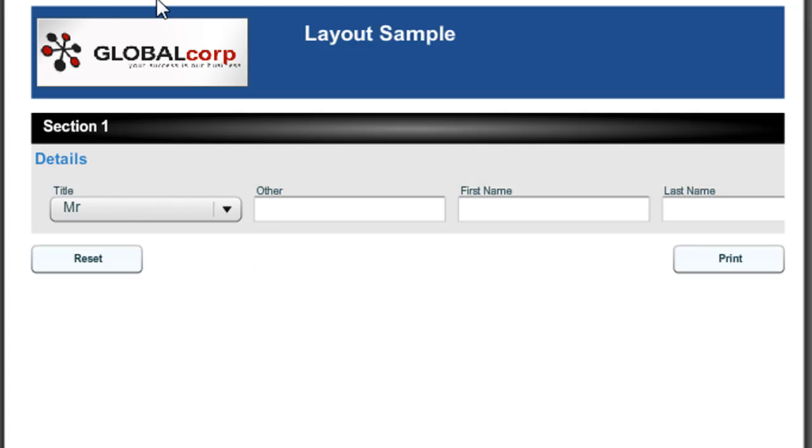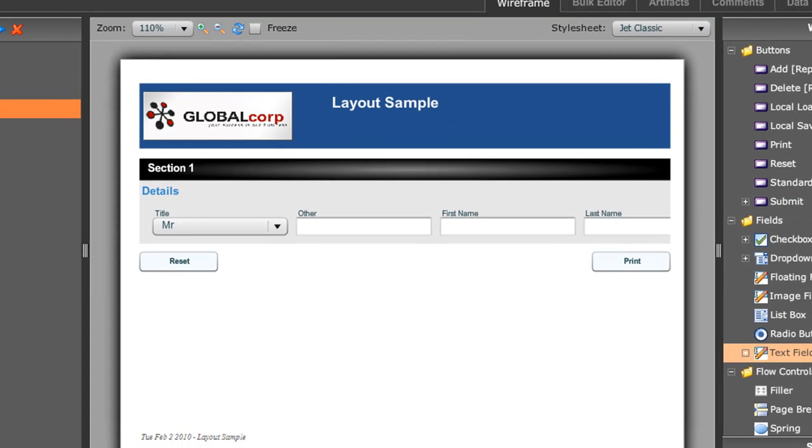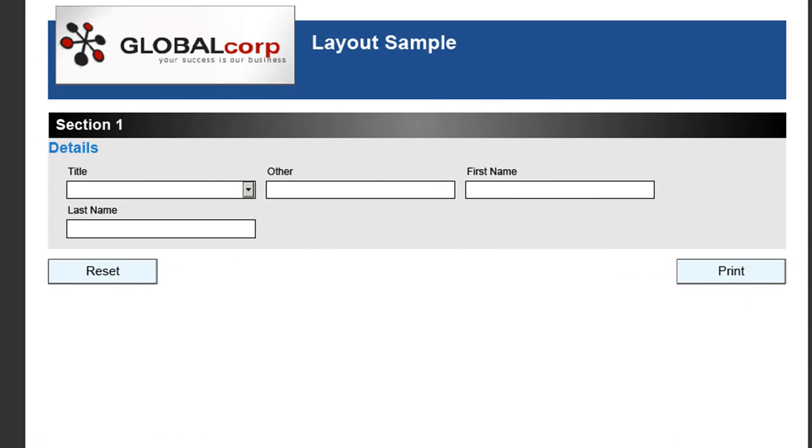Now, it's important to note that the layout manager in the wireframe, remembering the wireframe is only a representation of how the field will look, is not identical to the representation that will appear as a PDF. Let's go and have a look at the preview. As you can see, when you're actually looking at this form as a PDF, the last name field actually wraps around onto the following line when there is insufficient place for it to fit on the first line. So it is always important never to completely trust the wireframe. The wireframe is there to give you an indication of what the form will look like, but always test your forms by actually doing a preview.